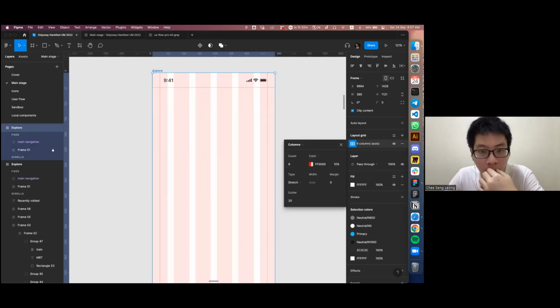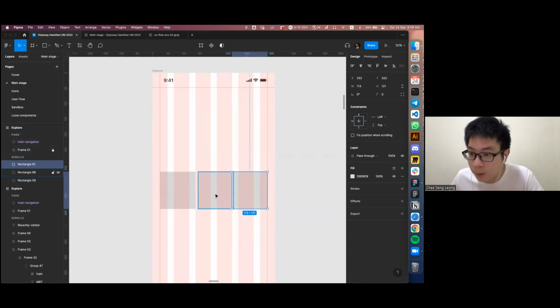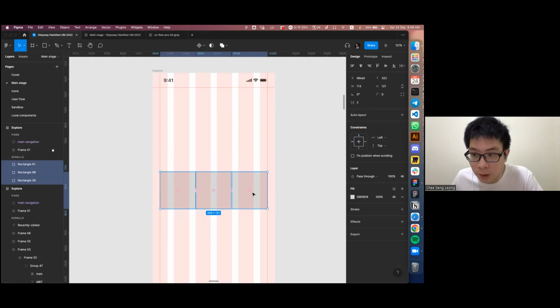Because the more columns you introduce, of course there are more columns, but you are also introducing more constraints or measurements. Depending on the situation, you might want to use 6, for example 3 boxes, if a lot of content is arranged 3 by 3.